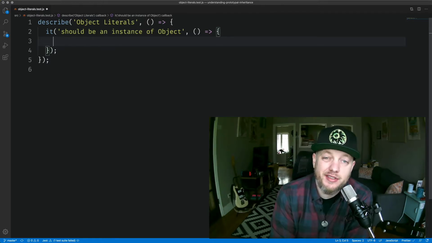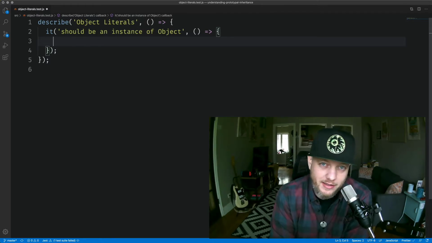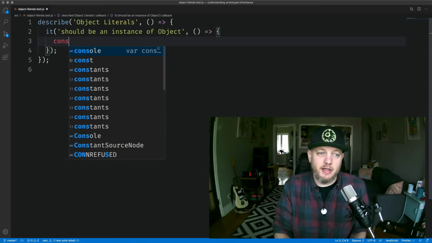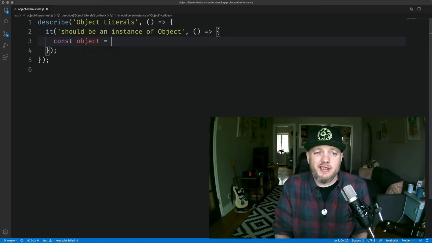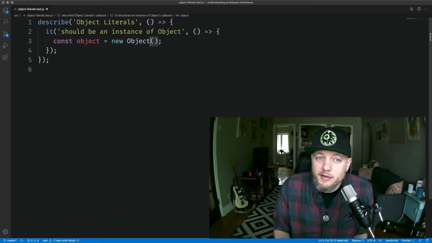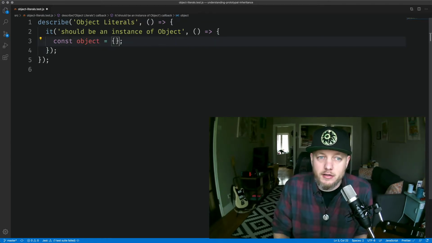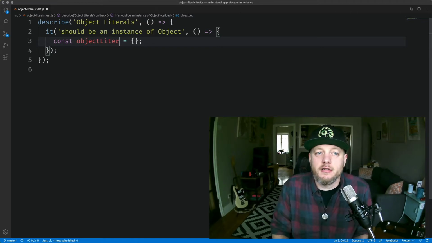And we have a literal syntax for it. What does a literal syntax mean? That just means that we can type some funny characters and have a version of it, rather than having to type like new object. So we could say const object, and I could do something like this. But I don't have to, because we have a literal syntax, and I can just do this instead. And so this is what we would call an object literal.